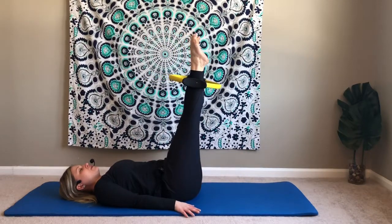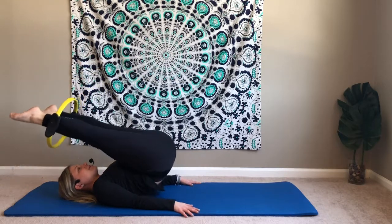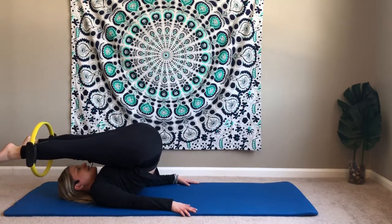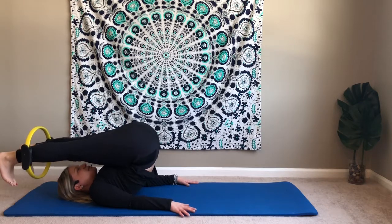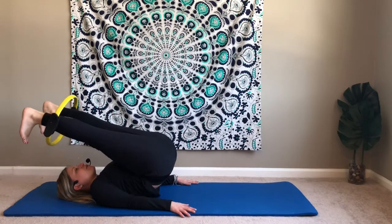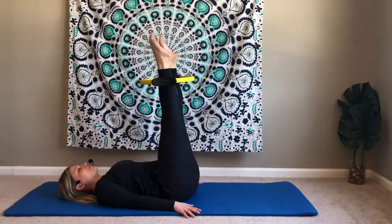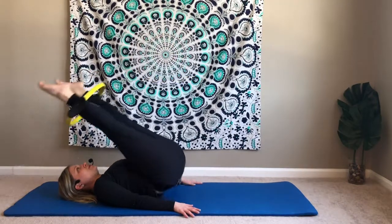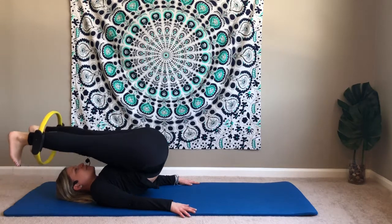From here, you want to exhale, lift those hips up. All of a sudden, when you can't go any further, flex your feet, stretch the back of the legs, then roll that spine all the way down. This is the rollover. One more. Feels so good. That's my favorite part.